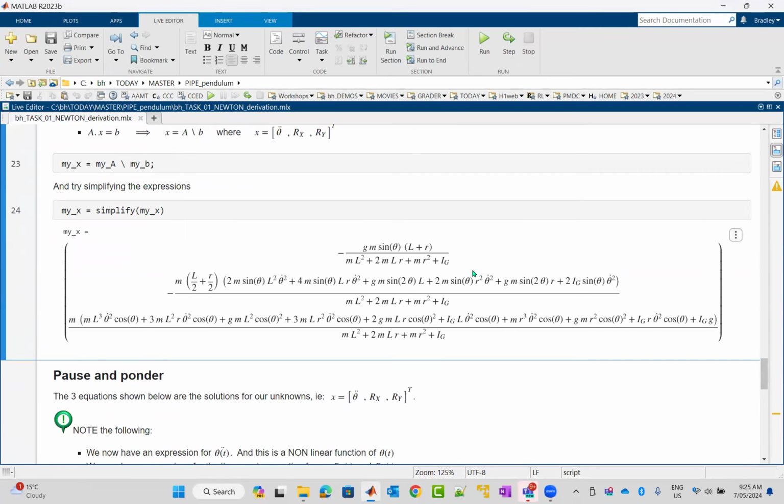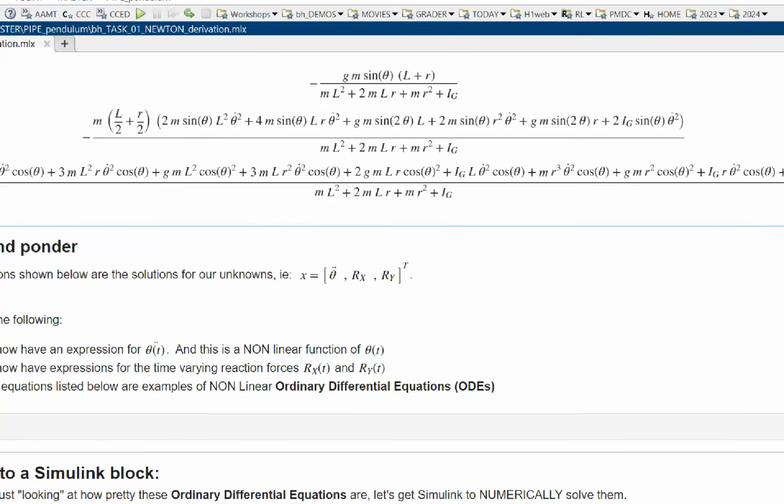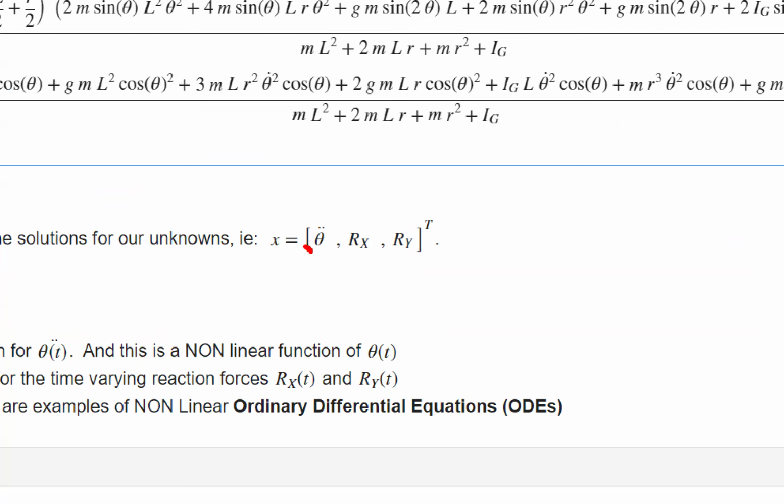By applying Newton's second law, we've derived the equations of motion for this system. And we've done a little bit of symbolic rearrangement, and we've solved for the things of interest. So we now have symbolic expressions for theta double dot, Rx, and Ry.